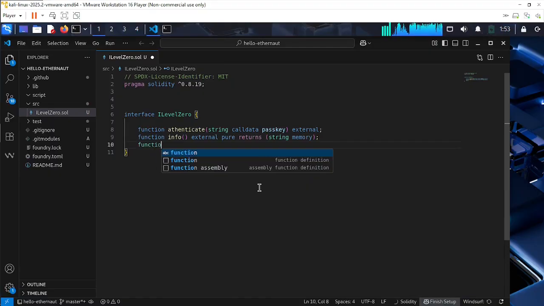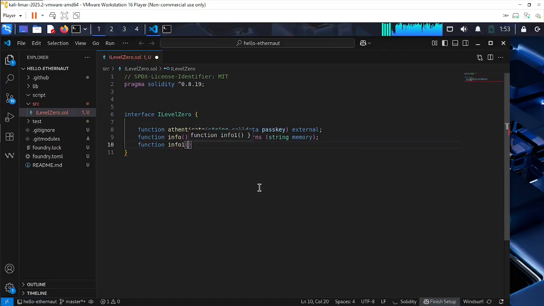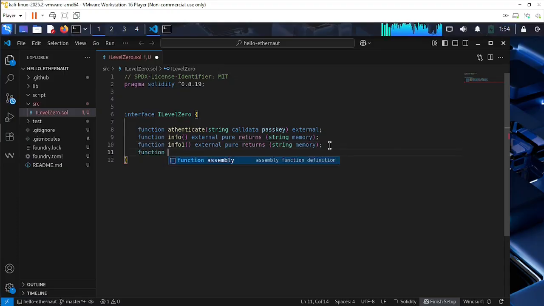And the next function, there's another function, info1. If you check the ABI in the browser console, you'll see all this. So this is also an external function. That's how we are allowed to call it. Then here we have the correct information. It's an external returns, same thing. Then I'm going to write another function over here, info2. It's an external pure returns. Yeah, that's correct. I'll just hit tab. Then function.